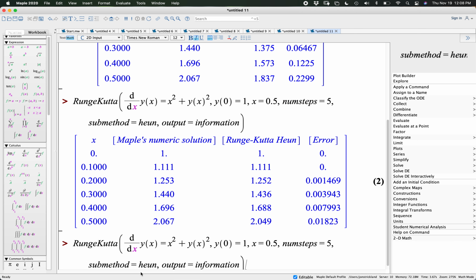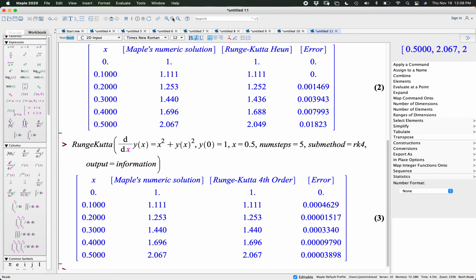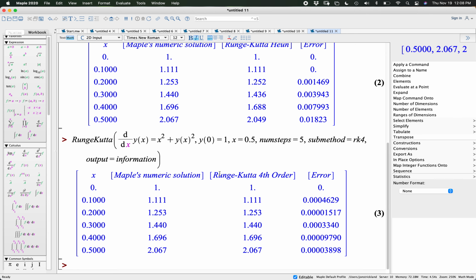And we have the Runge-Kutta method, the official Runge-Kutta rather than the Heun sub-method. That's going to be RK4. For the Runge-Kutta, the result is very much in close proximity. In fact, with the improved Euler we had 0.01823. Not a bad error size, but with the Runge-Kutta, percentage-wise, it is much closer in proximity.